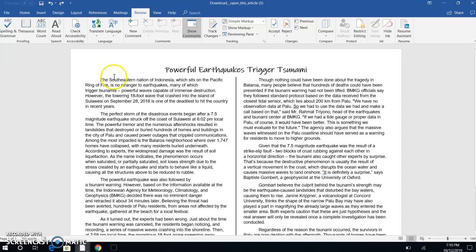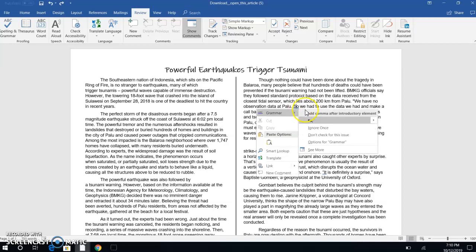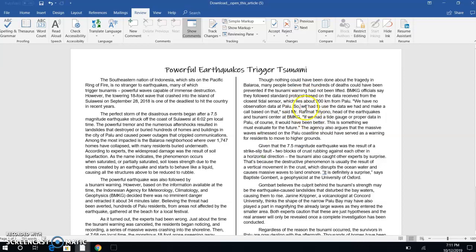So for example, we already know spelling and grammar. Those sometimes pop up automatically for you. So for example, over here, I've got a little blue underline on this word so. If I didn't know what that blue underline meant, I could do a 2-finger tap on top of it, and it would tell me, well, really you should have a comma after the word so, since it's an introductory element. If I agree with that, I can go ahead and tap on that, and it will fix my mistake for me.